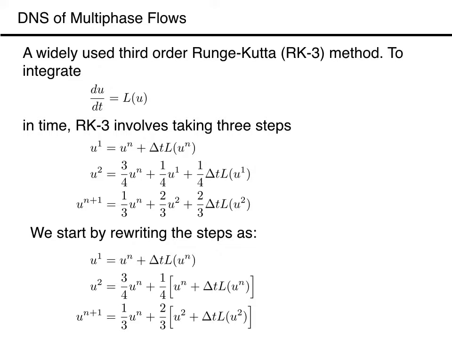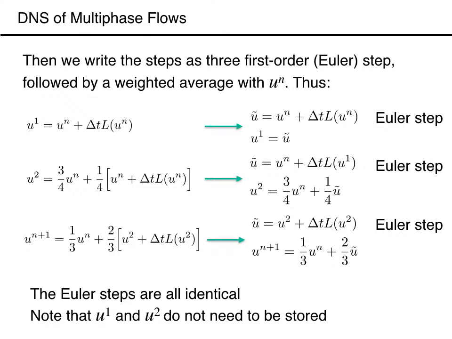We can, however, rewrite it where that's not necessary. First, we rewrite the steps as shown in the bottom part of the slide, where each new velocity is written as a weighted sum of an Euler step and the original velocity. Using this rewrite, it's easily seen that we can split each of the steps on the last slide into an Euler step followed by a weighted average with the original velocity at the nth step. Using this rewrite, the conversion of our code from a first-order explicit code to a third-order explicit code is very simple. We simply take 3 first-order steps, each one of which is followed by a weighted average of the new results and the value at the beginning of the step.